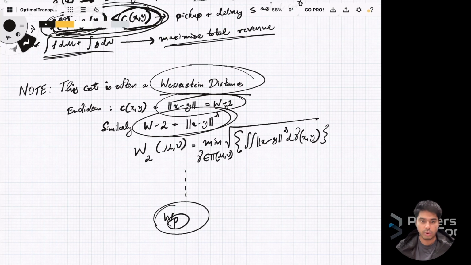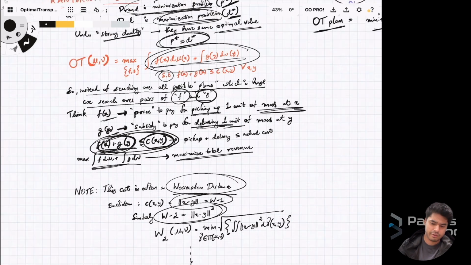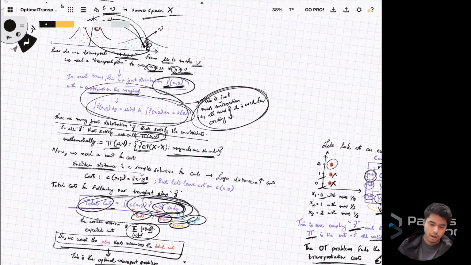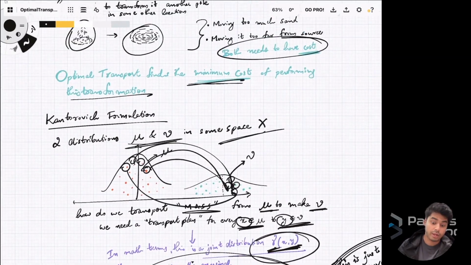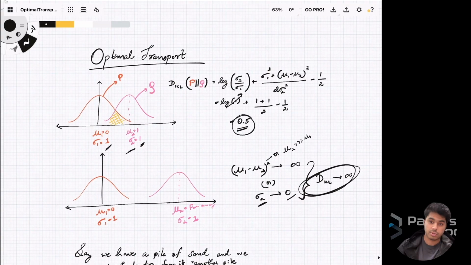But yeah, this is what I wanted to talk about today, and it definitely is a very interesting topic. Optimal transport essentially talks about how we can transform one distribution to another distribution, and how we can use this in math, how we can use this in AI, and so many applications in the real world as well.